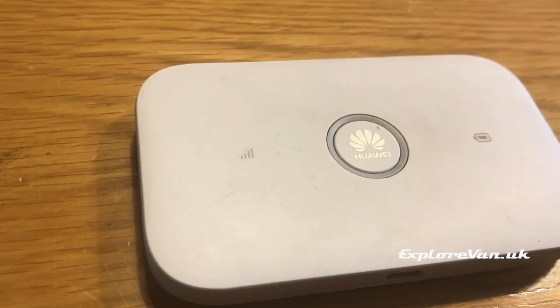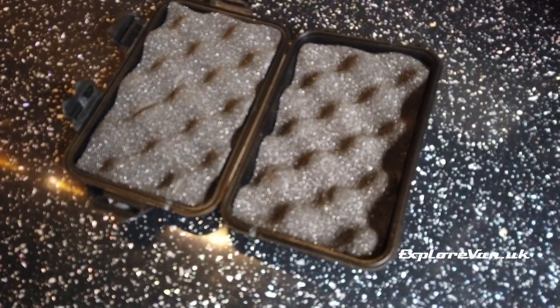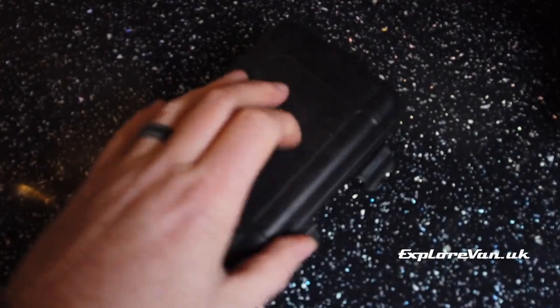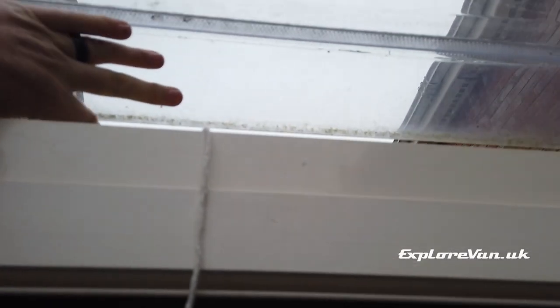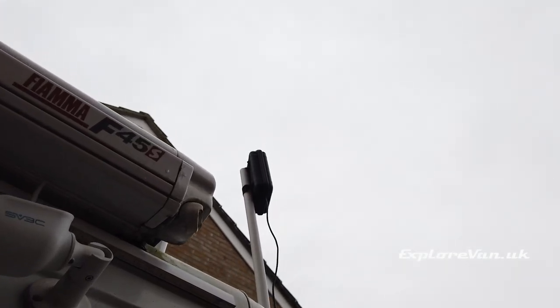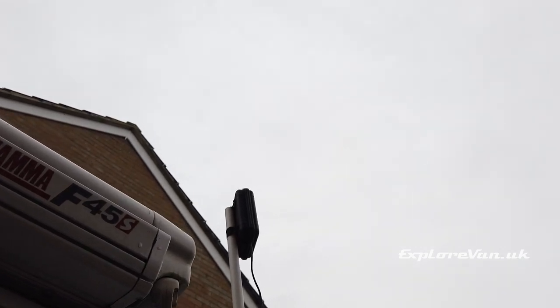You will need an additional SIM card for the cellular connection, but there are some great deals around. You then have the option of popping the mi-fi or phone into a waterproof box and having it outside the van. If we pop it on the roof we always leave an indicator through the roof light to make sure we remember to take it down before moving, or sometimes we pop it on a pole to get an even better height and signal. When we use this option we also run a long USB cable to the box to keep it powered.